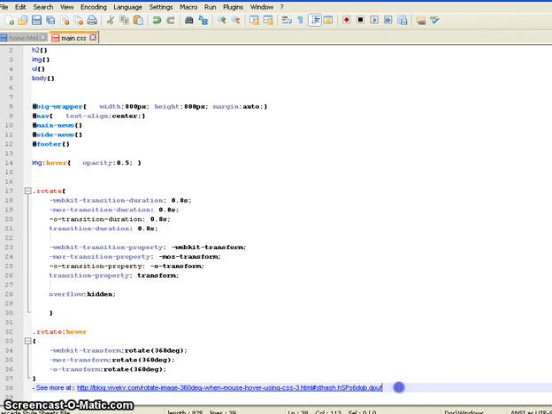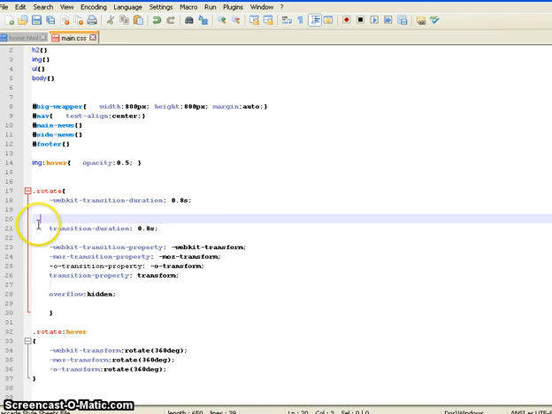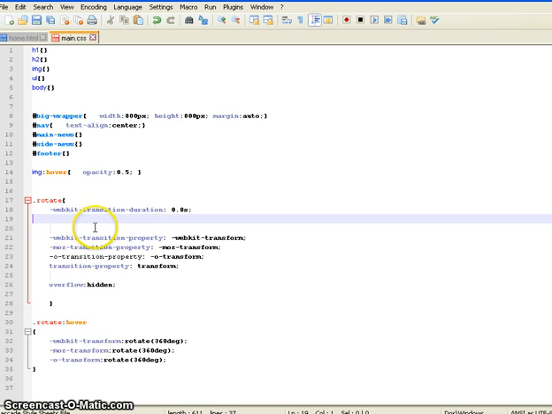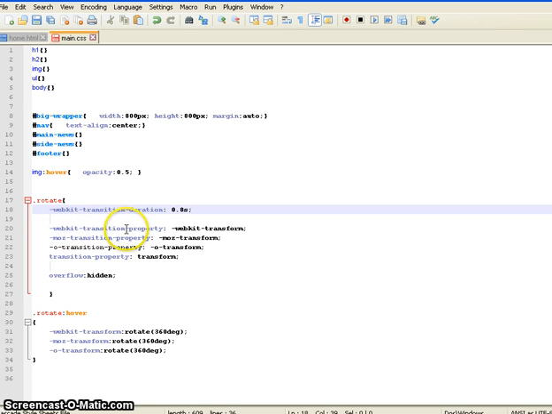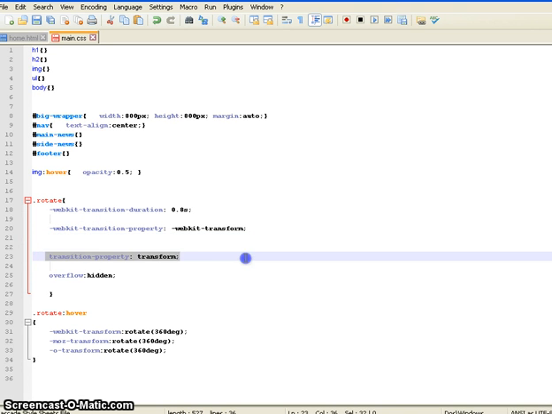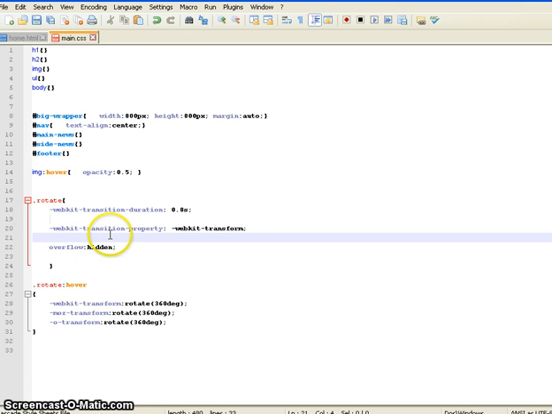It looks very confusing. I don't need that. I'm not going to mess around with Mozilla yet. I'm just going to keep this simple for Google Chrome until I figure out what I'm doing. Okay, so that's that. I'm going to keep that WebKit transition property, because I need that. Overflow hidden. I'm not going to worry too much about that at the moment.